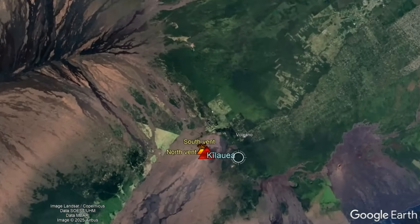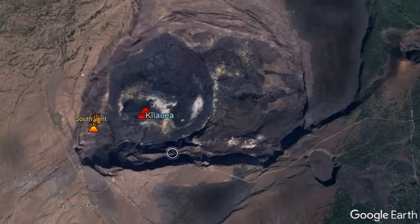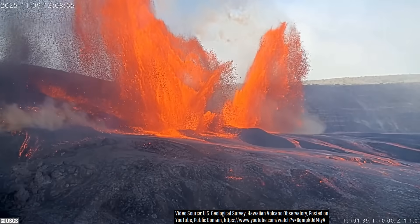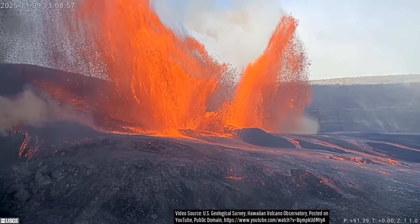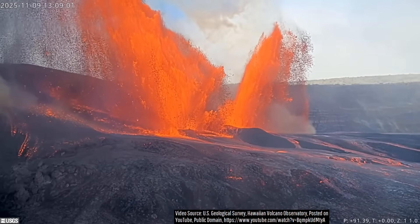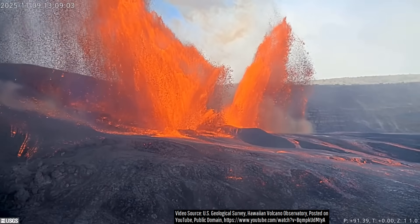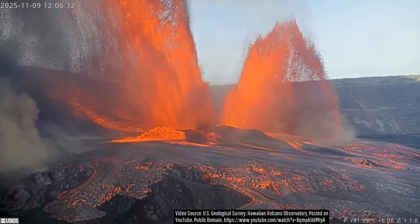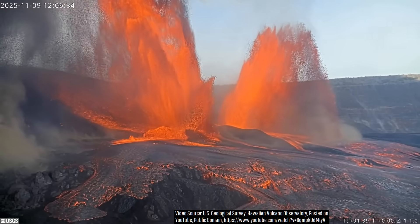These dual vents were located in the southwestern segment of its summit caldera and erupted a truly stunning amount of lava. During the 297 minutes it continuously erupted, enough lava was erupted every 5.3 seconds to hypothetically fill a full Olympic-sized swimming pool, erupting at a rate of 471.94 cubic meters per second.